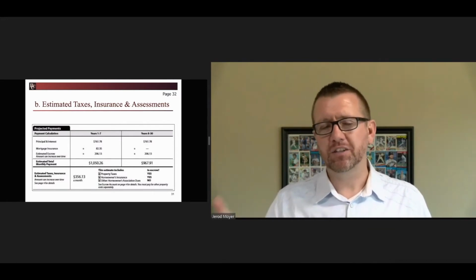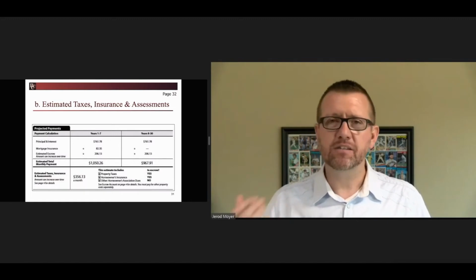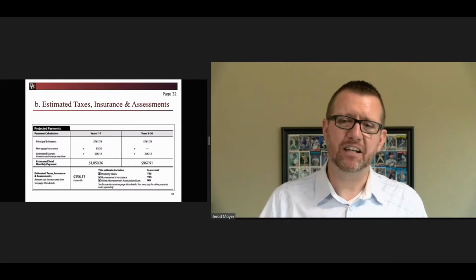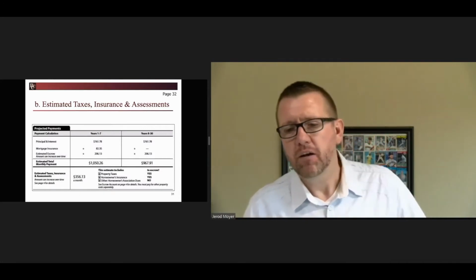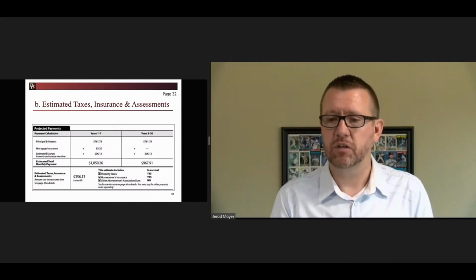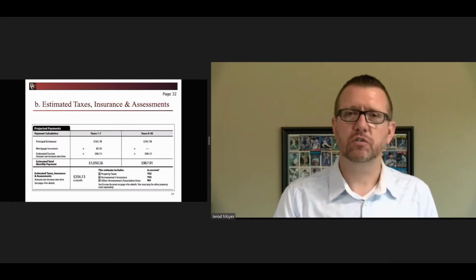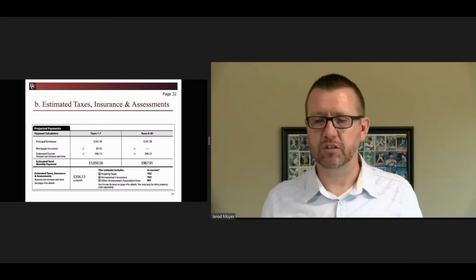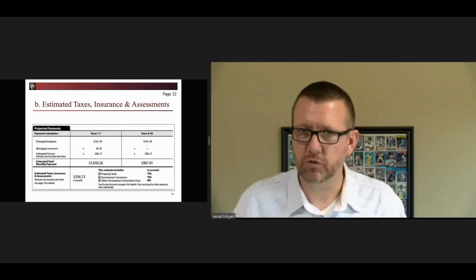Then we're going to say, relative to the boxes that were checked on the far right-hand side in this section, is any of that money being escrowed with this loan in connection with this transaction? So, for example, there's $356.13 a month in taxes, insurance, and assessments. Some of it's property taxes, some of it's homeowners insurance, some of it's association dues. Are we escrowing for any of that in connection with this transaction? And the answer is yes for taxes, yes for insurance, but we're not escrowing for homeowners association dues.